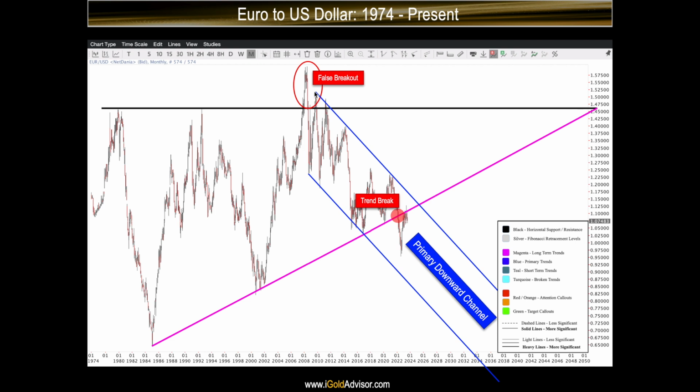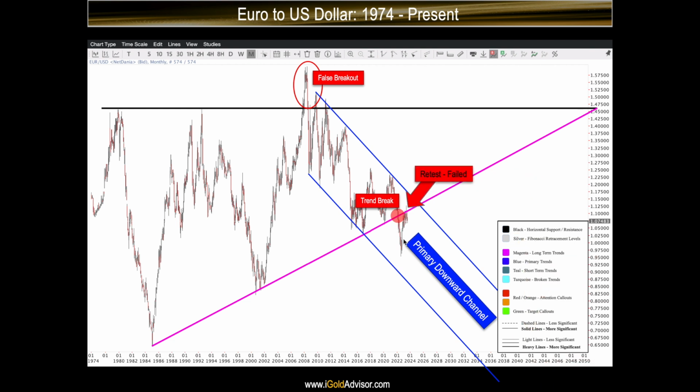Very clear to see how a lot of these peaks match up on a similar line. A lot of these lows match up. Markets like to move in parallel lines. Don't ask me why. It's human nature. Why do humans like to move in parallel lines? Well, we can think of other reasons. Think about when you're driving on the road. You like to move sort of in a parallel line to the edge of the road, don't you? So you better believe that that applies to a study of the markets.